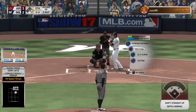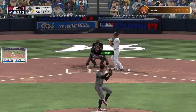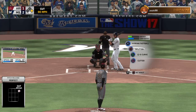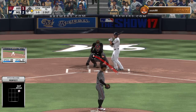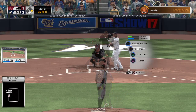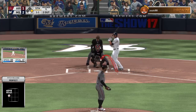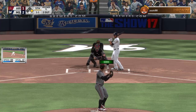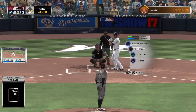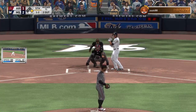Striding into the box, Domingo Santana. It's been an 0 for 2 effort for him to this point. Thought he had the inside corner that time, but it missed for ball 1. A ball and no strikes. Here it is. Looking at a fastball for a strike on the corner. He's set. Here comes the 1-1. And a curveball that gets a swing and a miss and makes him look way behind.